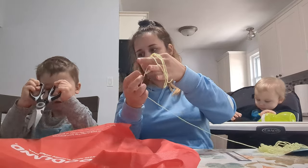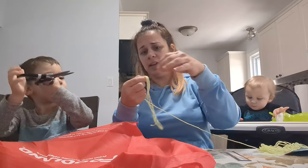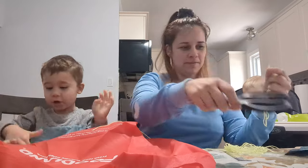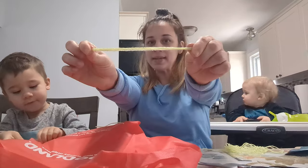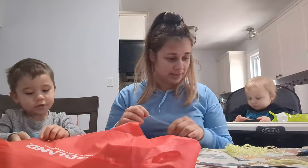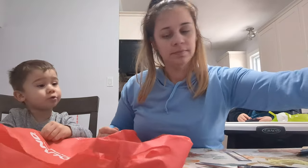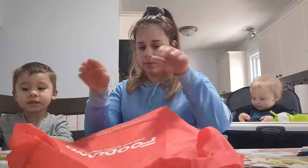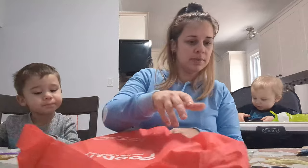Right here. No, Riley. Oh, you cut the bag. I need the bag. Here, right here. Good job. 4 pieces of string. You cut it, buddy. Good job. So I cut here for your parachute? Yes, but we need to measure it first, buddy. Measure? Yes.